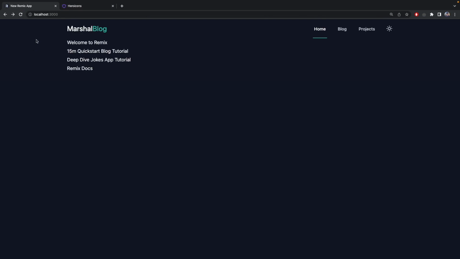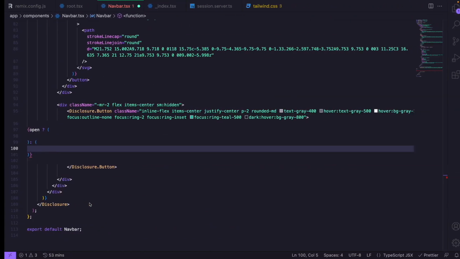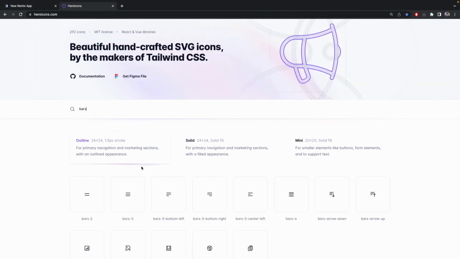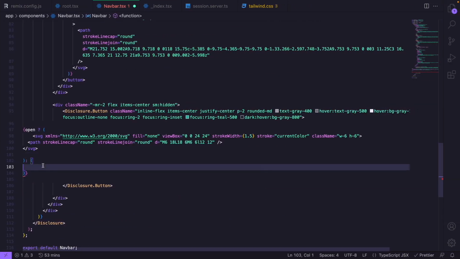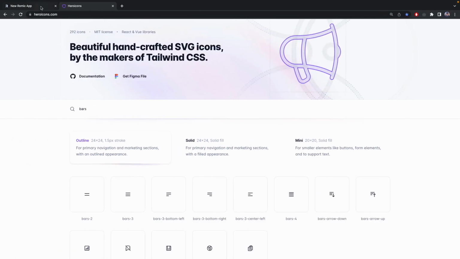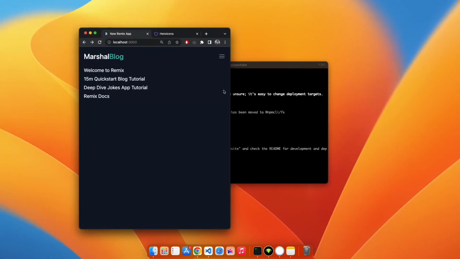And now if it's open, I want to use the X mark. So let's go to hero icons right now. And let me search for the X mark. Inside of here, I will copy the JSX and let me paste it. And now let me search for the bars. And I will just use the bars -3. Let me copy the JSX. And let me paste it right here. Now this should actually work. Now if I go right here and let me make the screen smaller, you should right now see the bars right here. But if I click on them, you will see only the icon changes, but we don't have a disclosure panel. And that's what we will do right now.